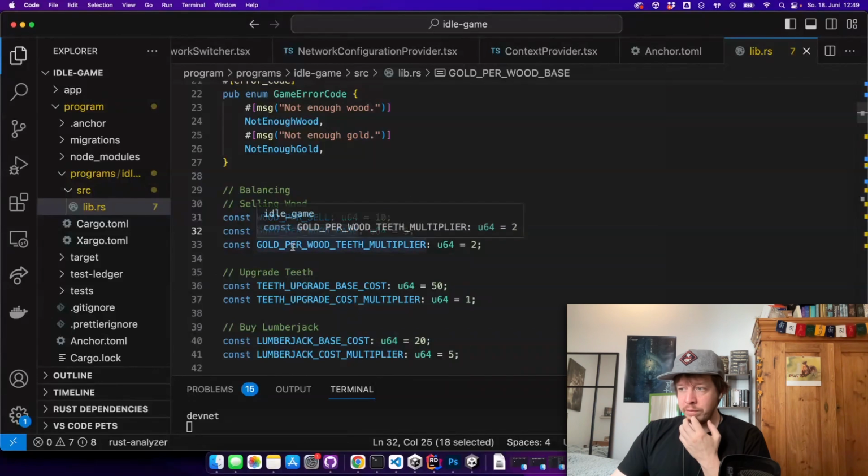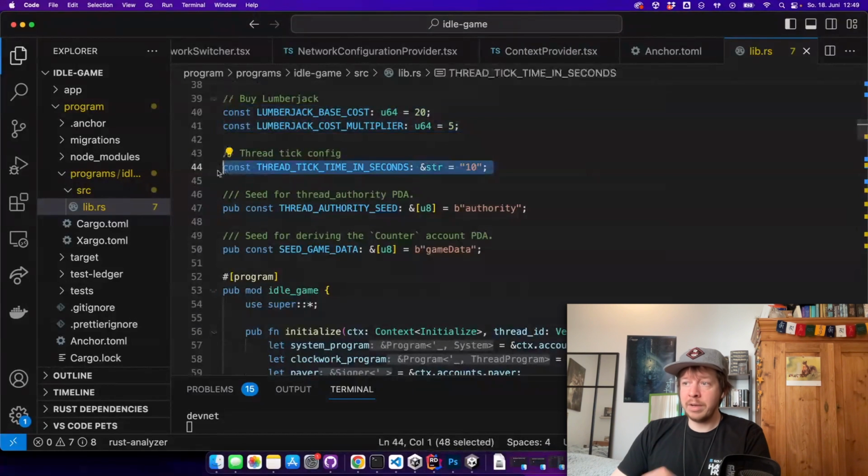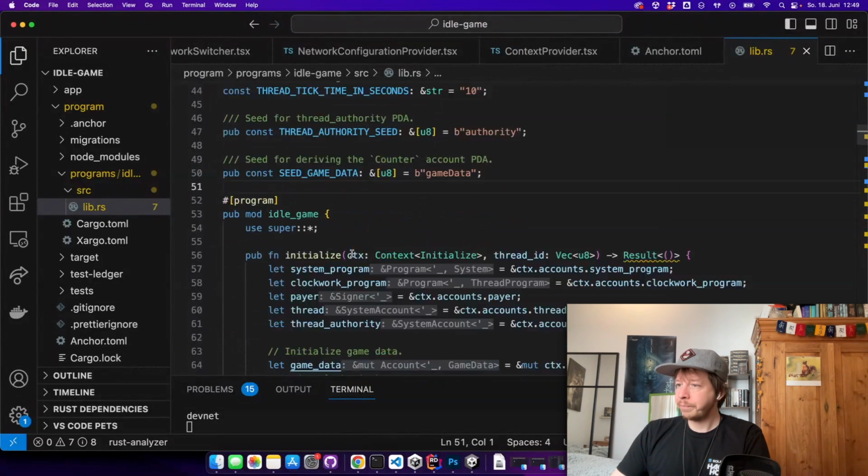And then the gold we need to upgrade the teeth multiplier and how much it costs to buy a new lumberjack. And then here we have the thread tick time in seconds. So that's the first part of our thread that we need. It's just a string, 10 seconds, which will be part of the cron notation. Then here we have a PDA, which is the thread authority, and we have the seed for the game data.